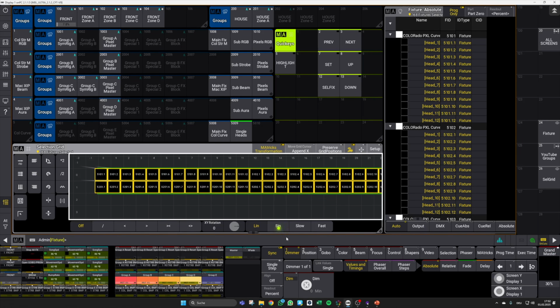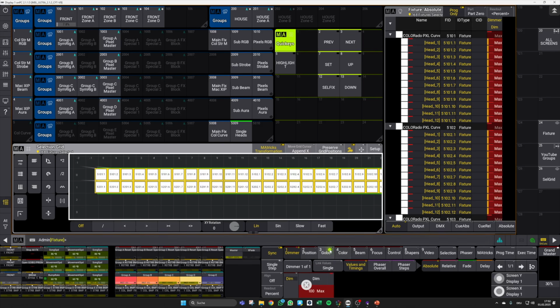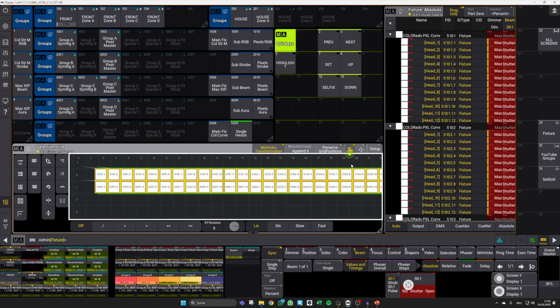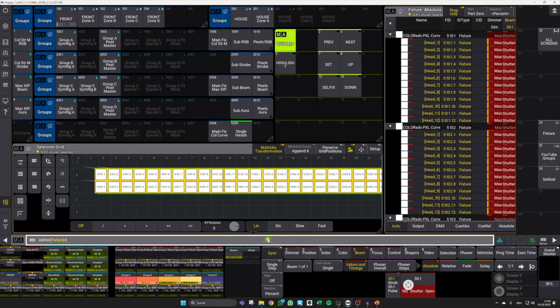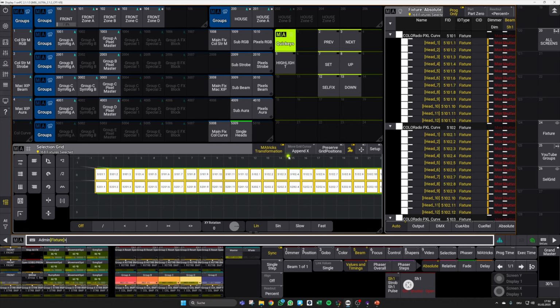I have checked this in the fixture profile, and highlight is giving us wrong values for the dimmer and also for our shutter, which is not open, but we want the shutter to be open for sure if we use highlight. So after we've set the shutter to open and the dimmer to 100, we can use store highlight and confirm this using merge.